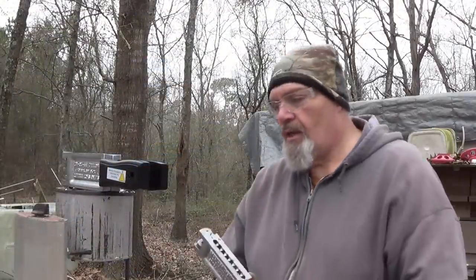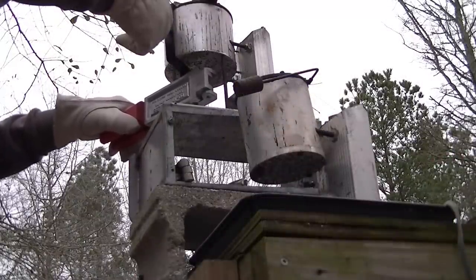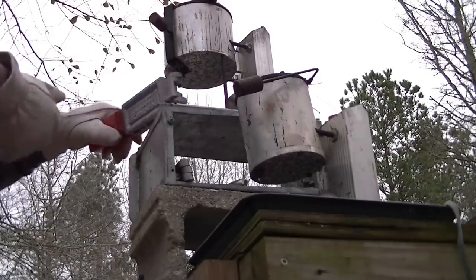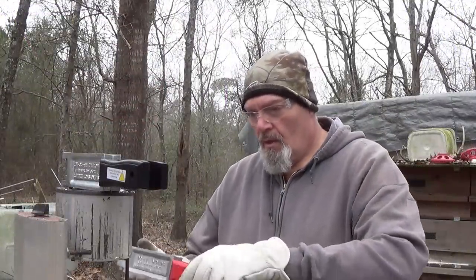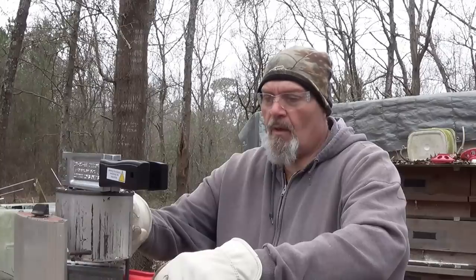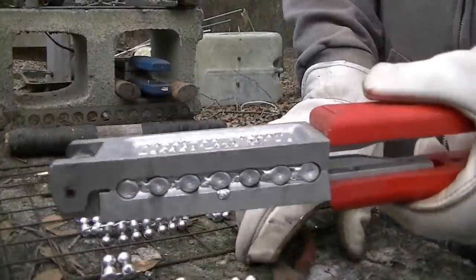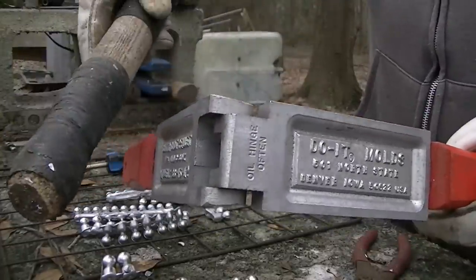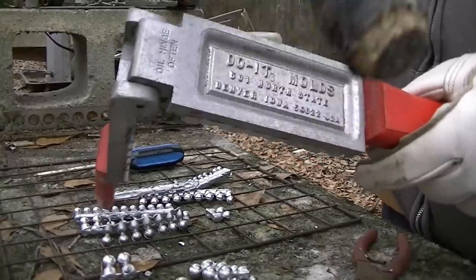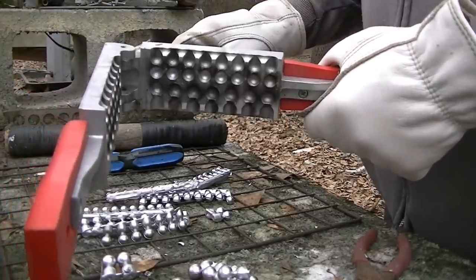Let me do that one more time for you guys. Got hung on something. There we go. Pops right open. I just use my wood billet. I mean, just barely give it a little tap. Once I get it backwards, or try to get it right where you guys can see it.